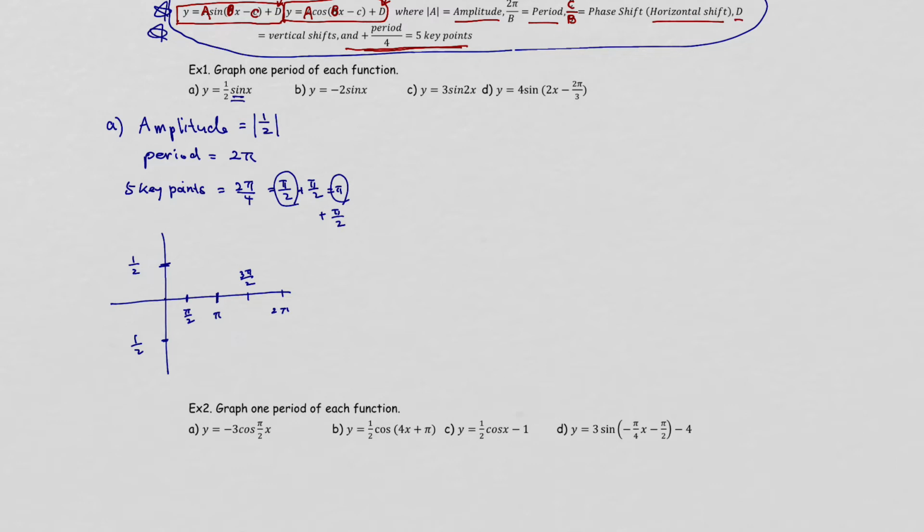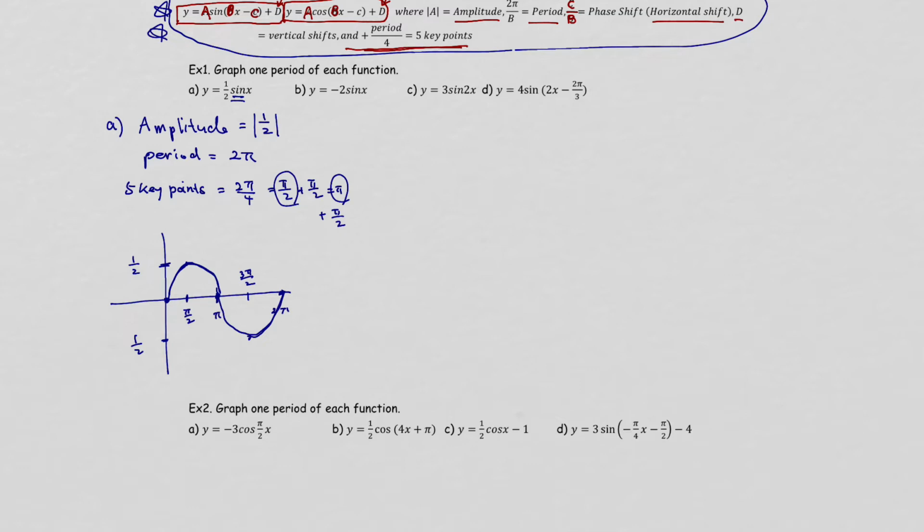And this is going to be what? Sine function. And remember, sine starts from 0 because it is origin symmetry. So the next point will be high, going down and coming back. Connect those dots with smooth curved lines and that will give you your graph of that sine function.